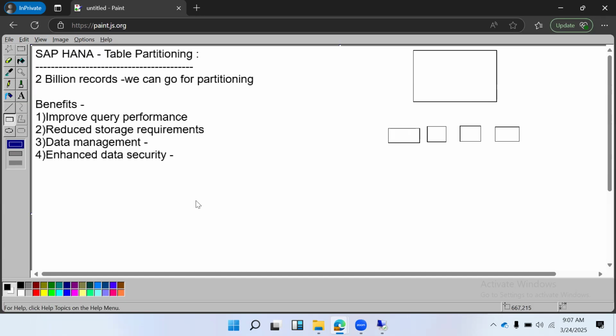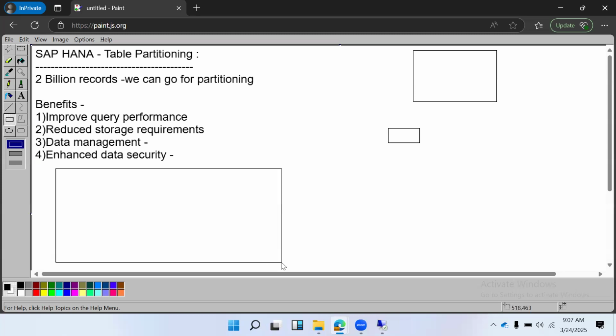Based upon the partition algorithms, we have different types of partitions, and response time will also be improved. We have three types of partitions in the HANA database.